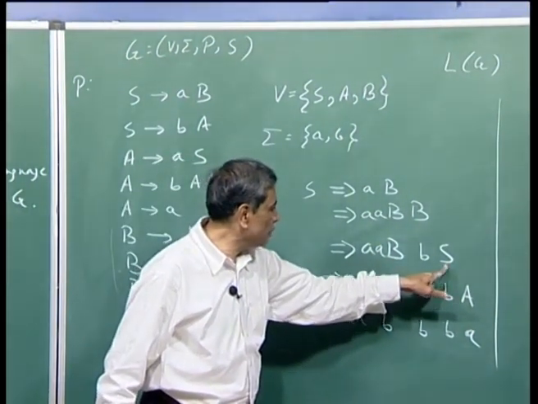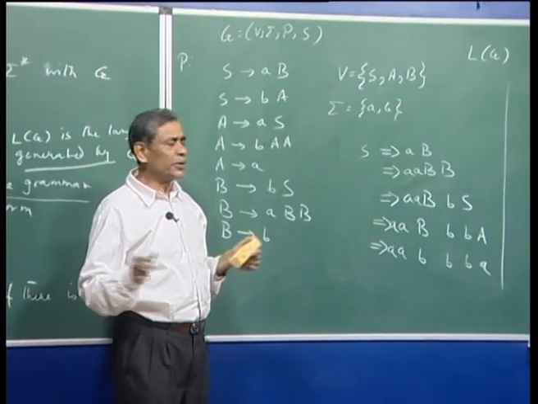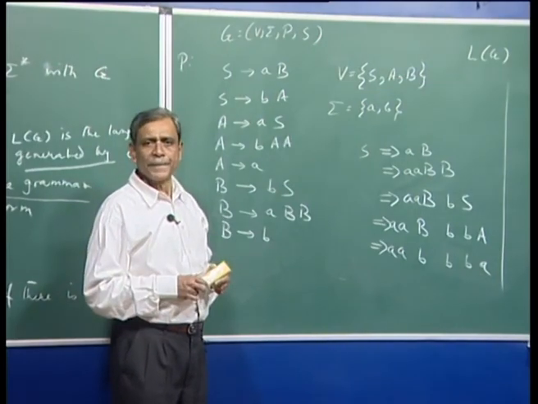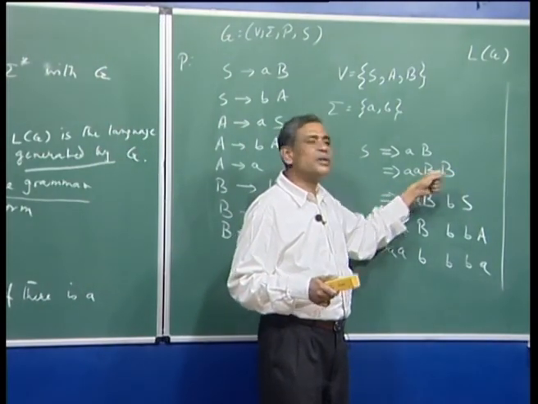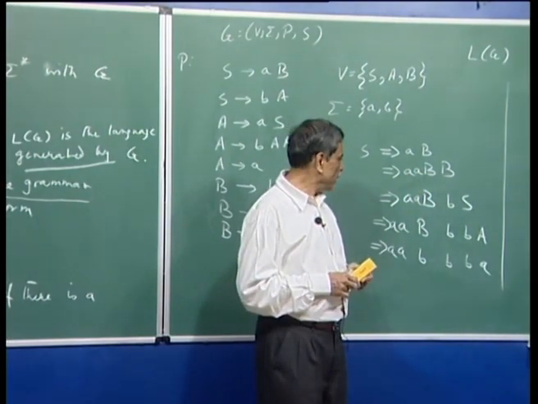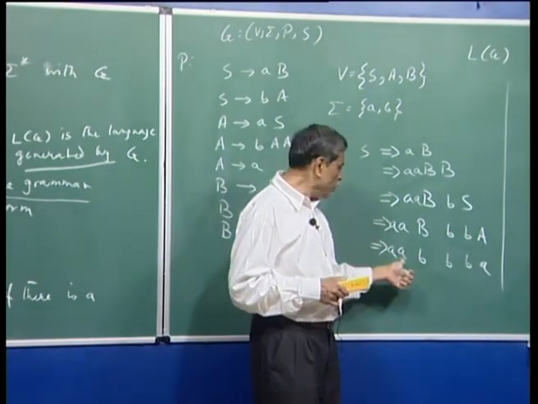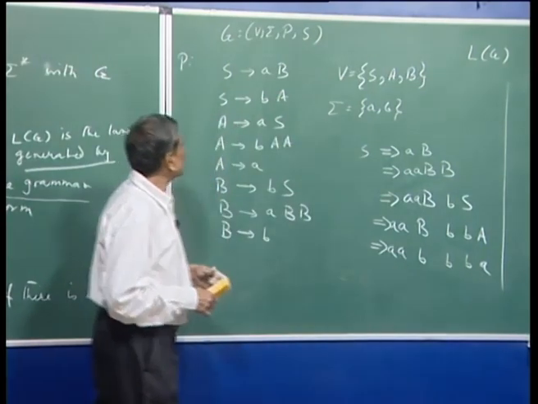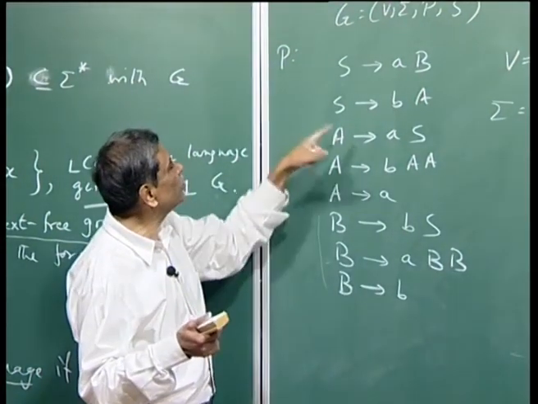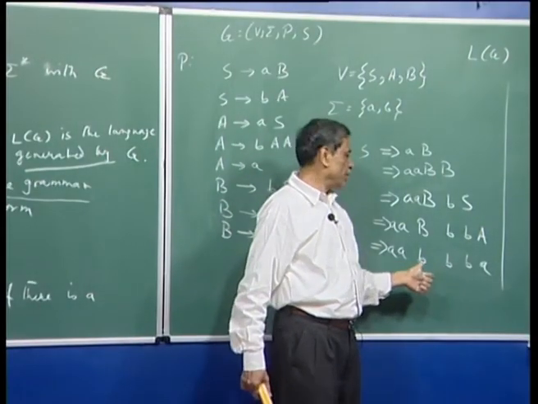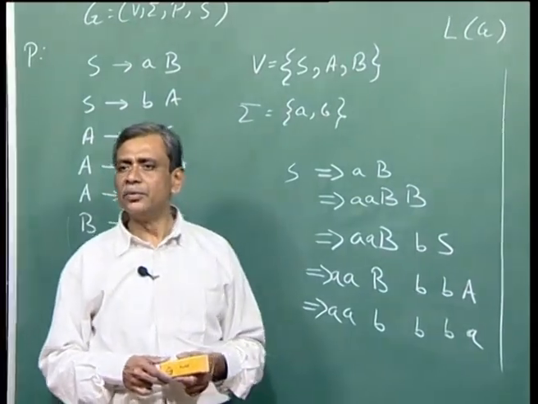Here I said I will replace this S. So, I had a choice. I could have used either this production or that production. So, nobody is going to tell us while we are deriving which one I should do. That is fine, any one of these productions whose left hand side matches the non-terminal which I want to replace is equally welcome. And in the process of doing this, finally, I have come to a terminal string. Can you do anything further? No, because the only thing you can do from a string in the process of derivation to get another string is to replace one of the non-terminals using one of the production rules. But here there is no non-terminal at all. So, the derivation will stop, right? Derivation stops once you have a string which is all terminals.